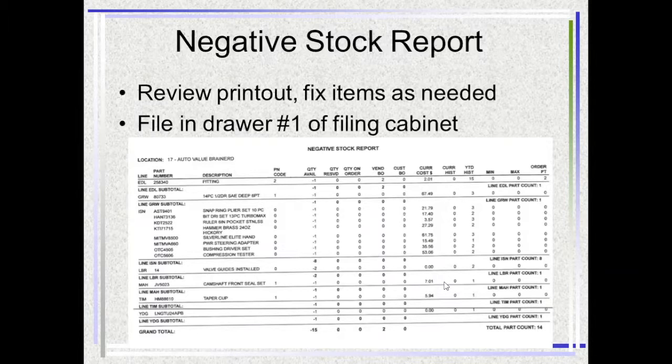If you see a number under the quantity on order for the negative report, this is caused when a customer has ordered a part through My Place for Parts after the distribution's cutoff time, which is 5 p.m. If you see a number under the vendor back order, that means the part has been pre-sold to your customer and you're waiting for the back order to be filled.